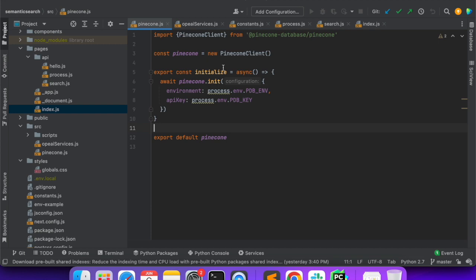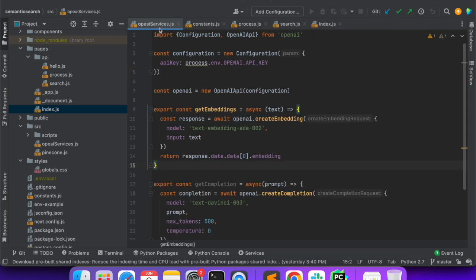Here I am configuring it with initialize, which will run init with the environment and API key and connect with our vector database. I have kept it in a separate file so that we can reuse it wherever we want. I'm exporting Pinecone as a default export, and this is a named export.